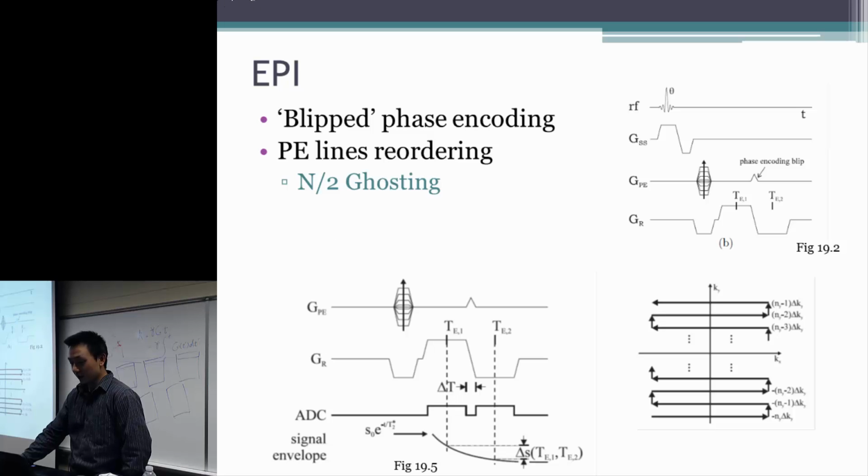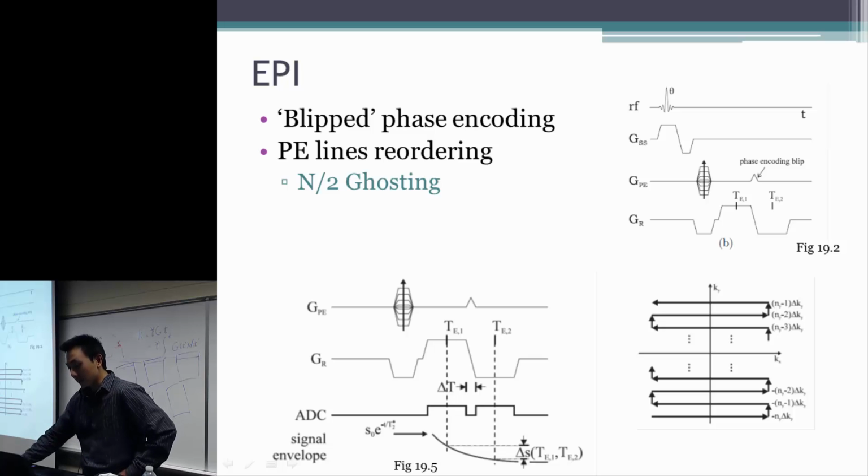For any of this EPI-like readout, we use this blip phase encoding so that it can give you a very fast phase encoding. But because there is only very short time between these two readouts, you cannot go with too strong a gradient, or too fast ramping up or ramping down. So usually this only gives you one blip between the K-space lines. So the readout, and then a blip, and then another readout, and then a blip here.